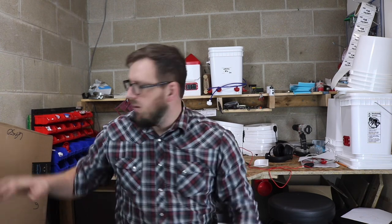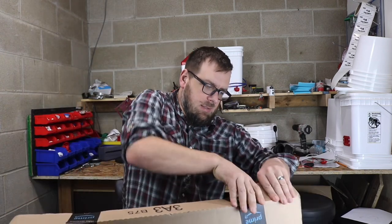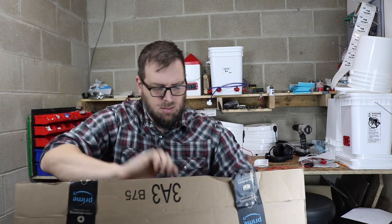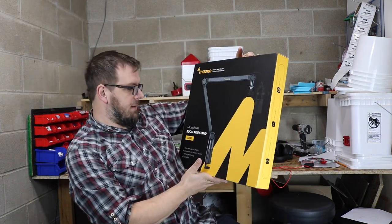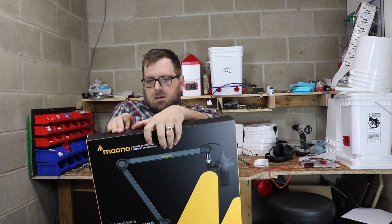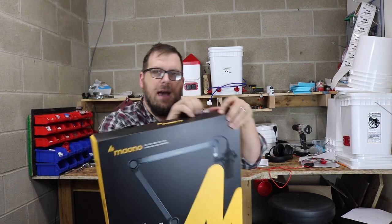MAONO sent a mic boom arm my way, and so I'm going to open it. This is pretty slick, and I think it will work great mounting it onto my workshop bench for doing interviews, podcasts, and live stream.